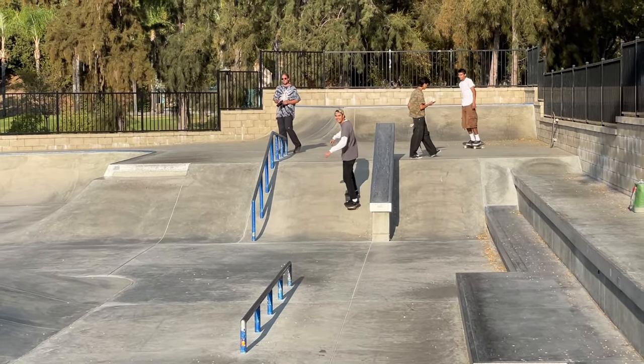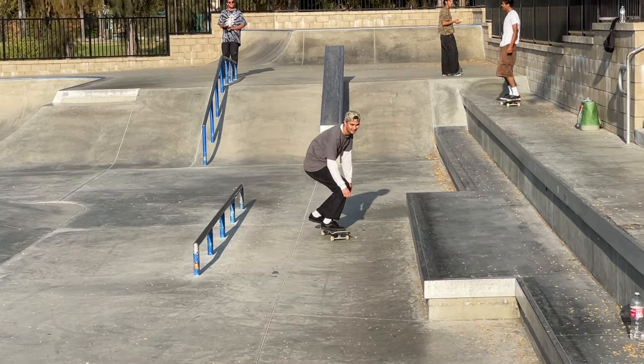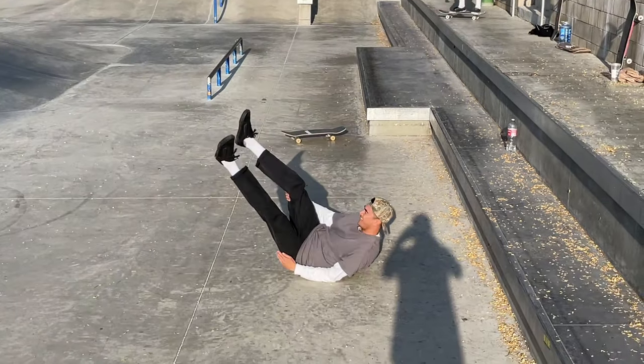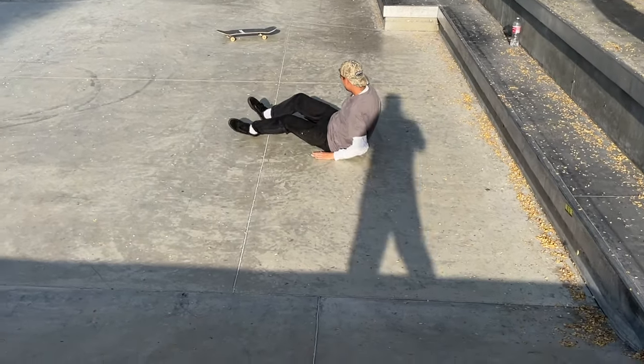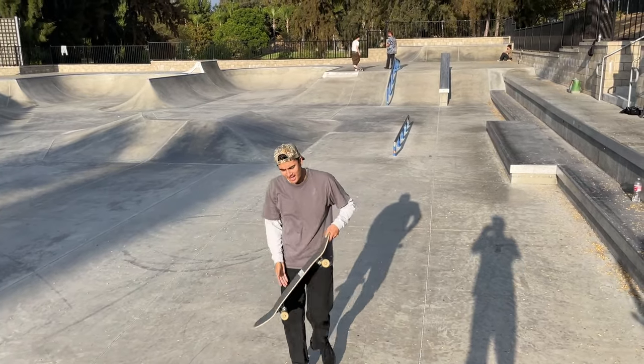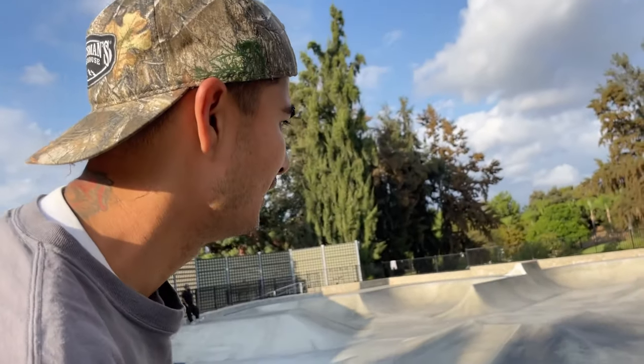He was asking me whether he should heel-side, toe-side, or cross-lock his 50-50s backside on ledges. The sun is in my eyes. So you have to do double toes on the ledge 50 — cross-lock or double toes are your options. I tried to cross-lock it and it wasn't happening. Well if you lock in with your heels you just slide that front foot over and it goes cross-lock. Think feeble.